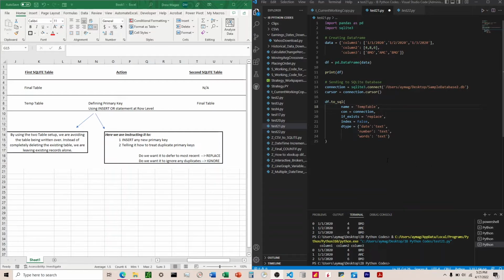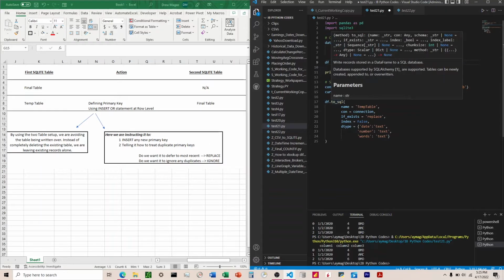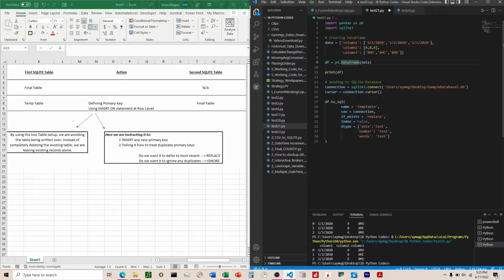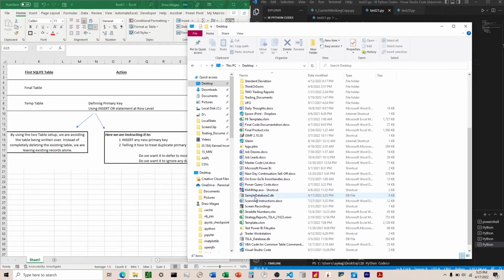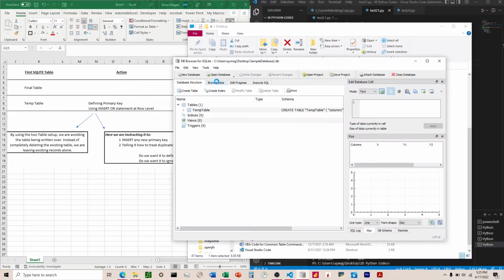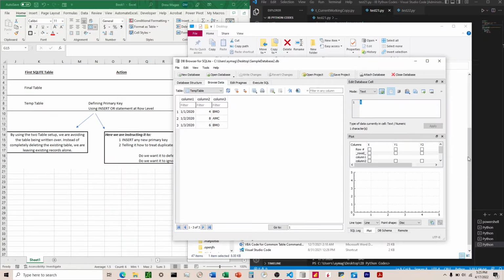So let's go ahead and highlight the issue here. What I've done is, instead of making a call to an API, I've just set up a dictionary with some basic data here. We've taken that data, moved it into a pandas data frame, and then moved it into a SQLite database using the pandas to_sql line item. Let's go ahead and look and see how that would look. So we're going to run this. It's created that database right there, and we see we've gotten the data in here, and it's great.